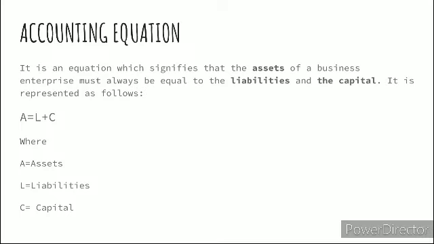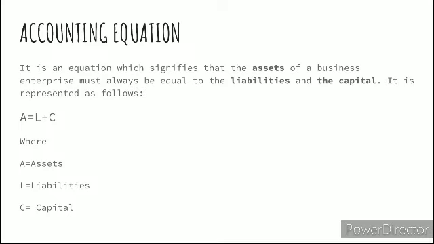Sorry, it's not that the 2 types are not in the textbook. 2 types are there for your portions, but nobody has said that there are 2 types. So for your convenience I have made 2 types of problems. First we'll be solving the simple problems that might be appearing for the 5 marks question, and type 2 will be your 6 marks question. Today we will be solving the type 1, that is the simple problems of accounting equation.